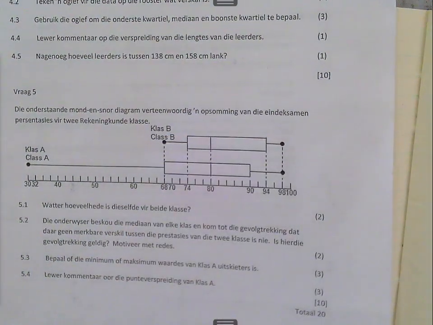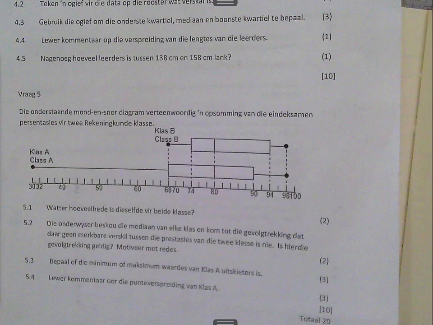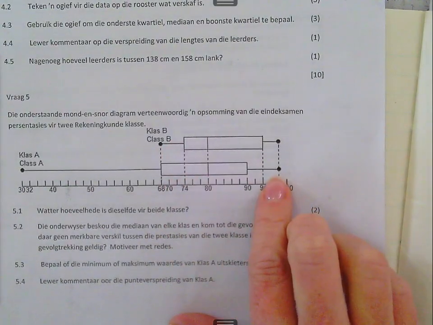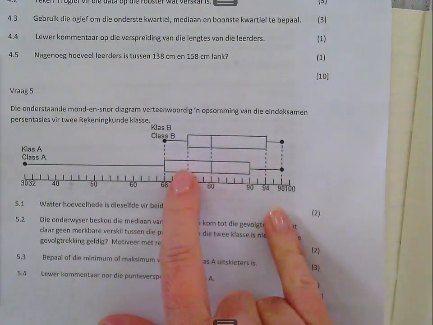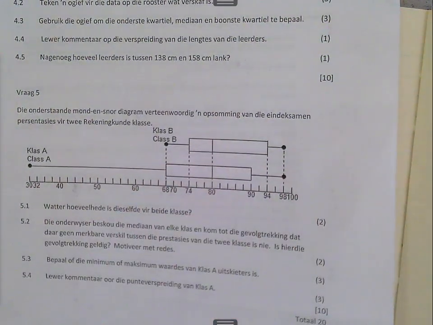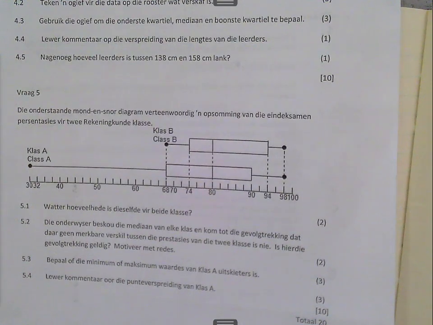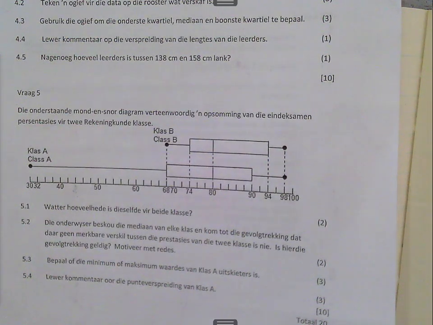Another thing that we can see, or that we can say is, the whole of class B, performed above 68%. Do you see that? Everyone is above 68%. Where only 75% of class A got more than 68%, 25% of them got less than 68%. Do you understand now how to give your answers? You cannot just say, no, she's not right, because class B did better than class A. That's not efficient. You need to tell us why, do you say that. Using the measures of tendency, and of central, that we see here.